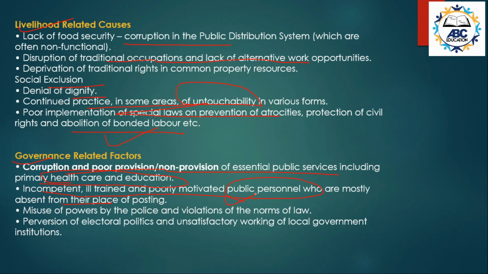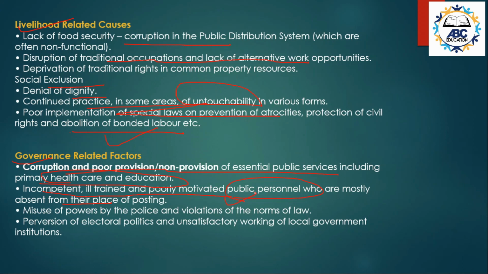But these public personnel and government officers who are placed in these Naxal affected regions are very incompetent and ill trained, and that is why they are not able to bridge the gap between the government and the poor and tribal section of the society. And when they are not able to bridge the gap, somewhere a governance deficit is created, and the people are not able to trust the government of the day that the government is working for our welfare.